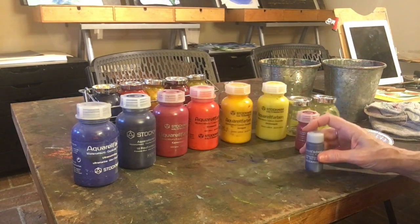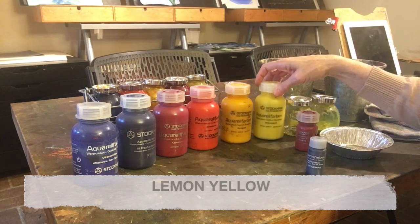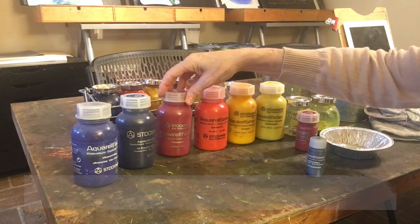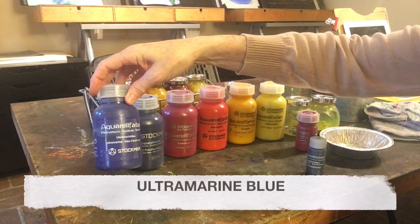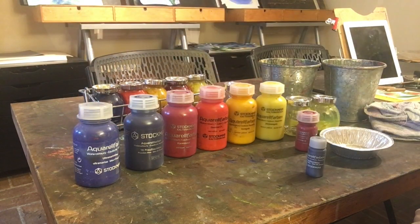And in that set of 6, you will want to get the lemon yellow, the gold yellow, vermilion orange, carmine red, Prussian blue, and ultramarine blue. Those will be enough colors for you for quite a while.